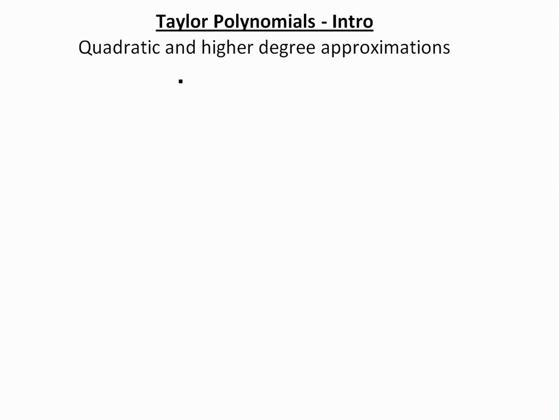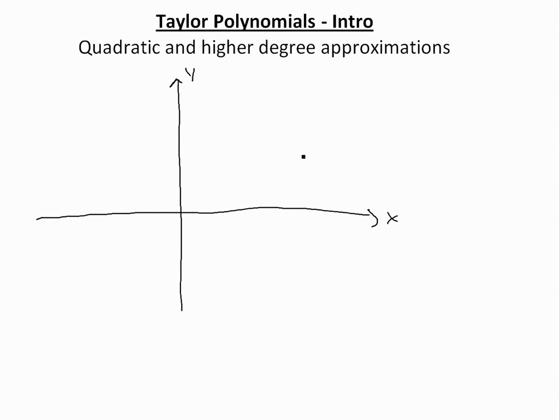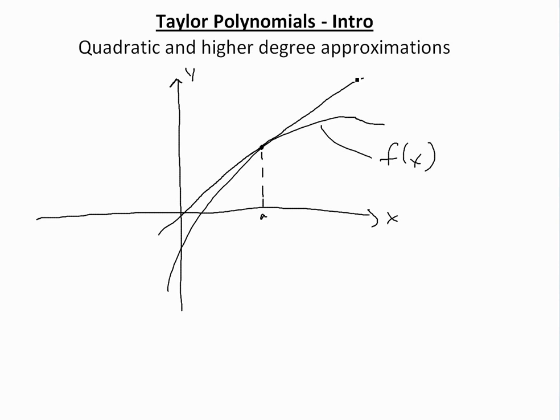In my earlier videos I showed that you could approximate functions linearly using the equation of a tangent line. So if you set up a graph, x, y, and draw a random curve like this, we'll call this one f of x. If you were to approximate values close to, let's say, this value a, you could just draw the tangent line to it. I could derive the equation for it, and this was L of x.